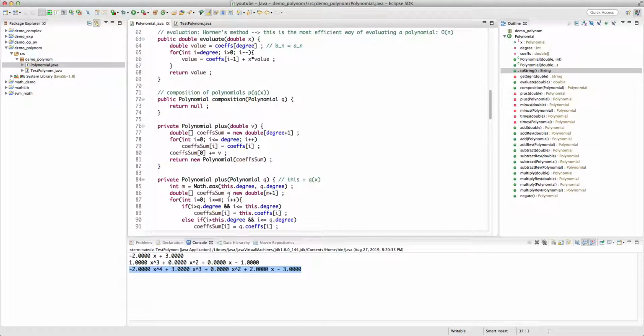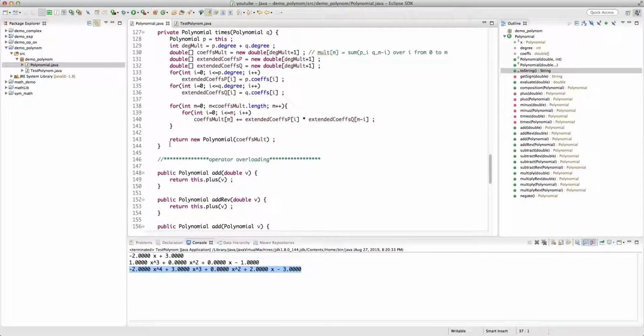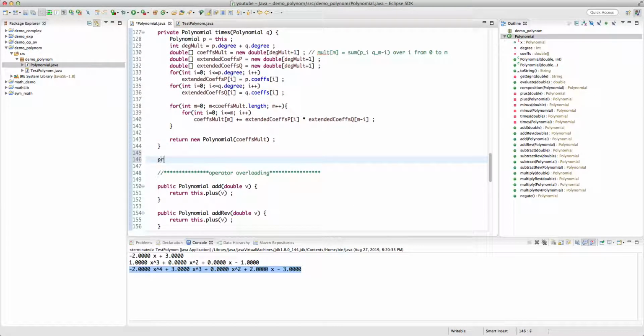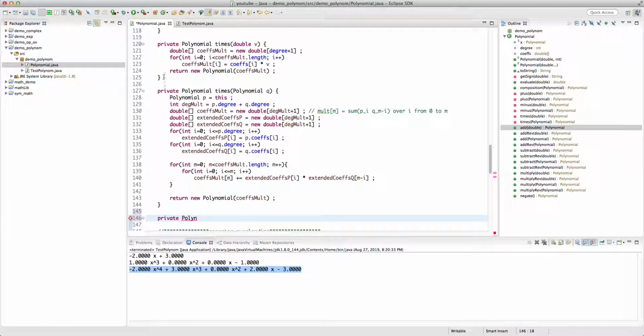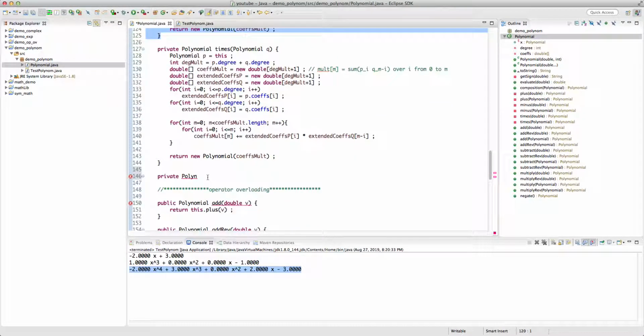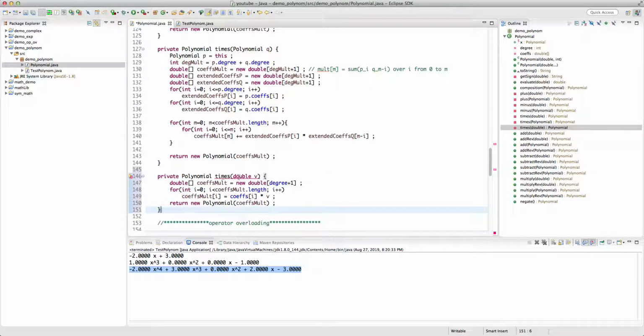And finally we can go here and define the division by a real number, public polynomial, or basically we can copy and paste what we had here, divides with double, and this one we just divide it.